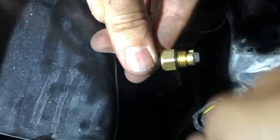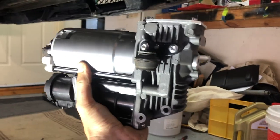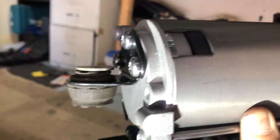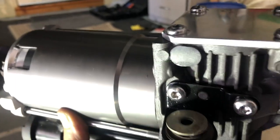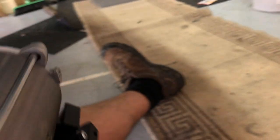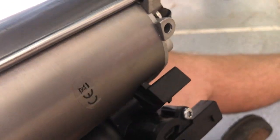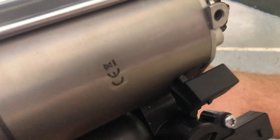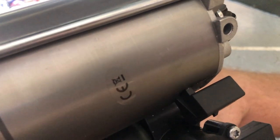That should be fine. When it comes to reinstalling the pump it's going to go back in in the same orientation. We're reusing the rubber mounts as explained — we need to make sure we put those washers on top and the dampening springs will come in from underneath before we actually mount it up. Before mounting, we're going to reconnect the electrical connections: make sure the one with the white clip goes on here, and the other connection goes on the top one. We'll get the electrical connections on first, then get the compressor mounted up.